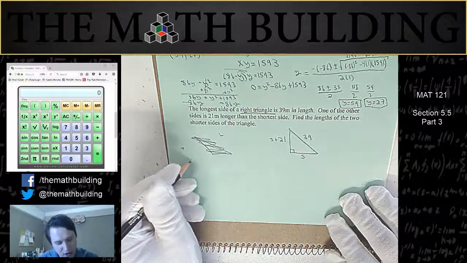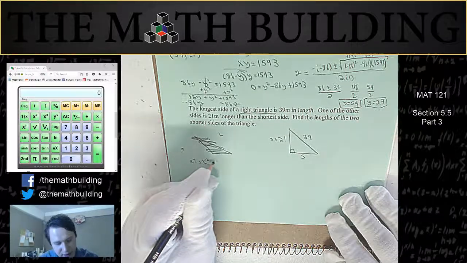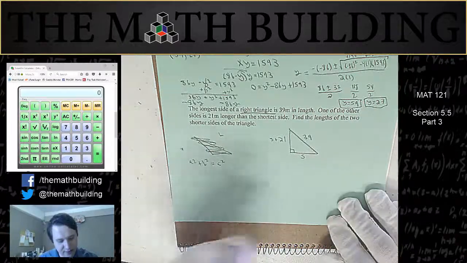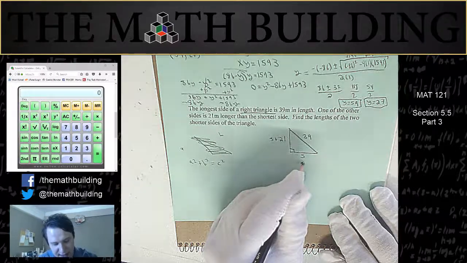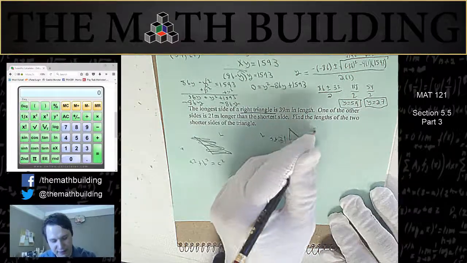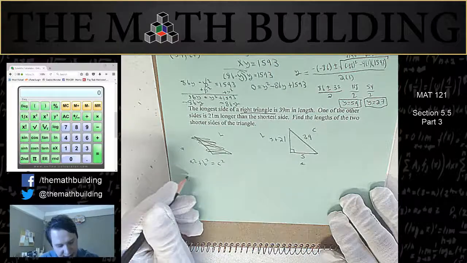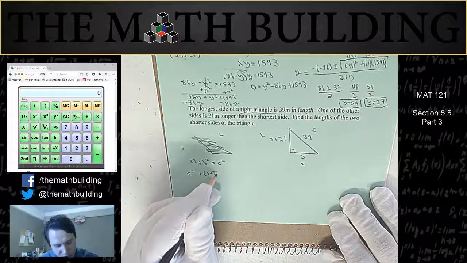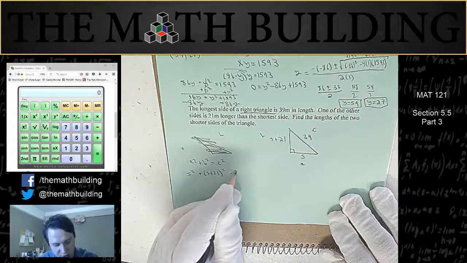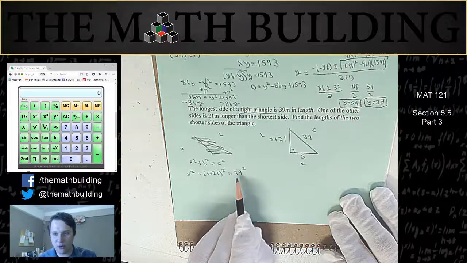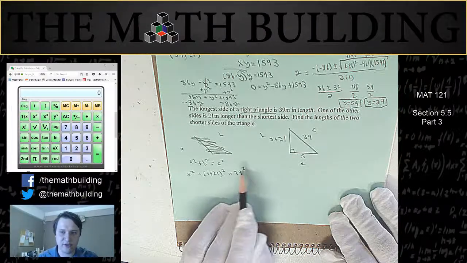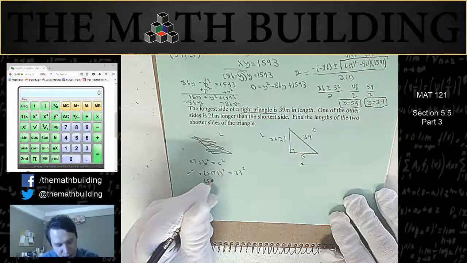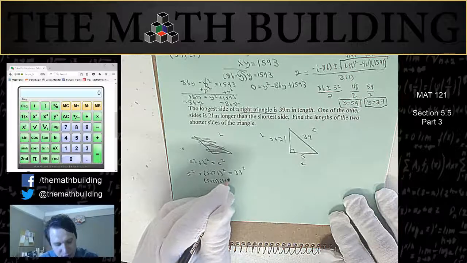It's a right triangle, so we know that a squared plus b squared is equal to c squared, where c is the hypotenuse. So let's solve that. I'm going to let this be a, this be b, and this be c. So it's going to be s squared plus s plus 21 squared is equal to 39 squared. It's important that 39 be the longest side, so it's all by itself while the other two sides are added together. Now, this is s plus 21 times s plus 21 right here.